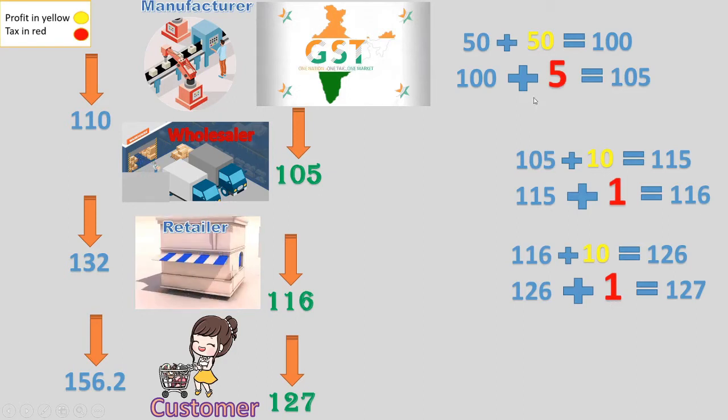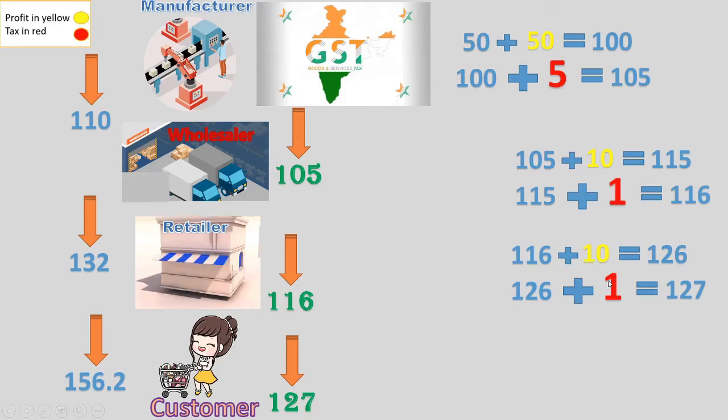The manufacturer is paying the tax on the value addition, say rupees 50. The retailer is also going to pay the tax on the value addition, say 10 rupees. If the wholesaler has added here 20 rupees as a profit, then he has to pay the tax on this 20 rupees, that is 2 rupees. And ultimately the retailer also has to pay the tax on the value addition or the profit he is going to earn, that is here it is 10 rupees, so 1 rupee will be the tax amount.